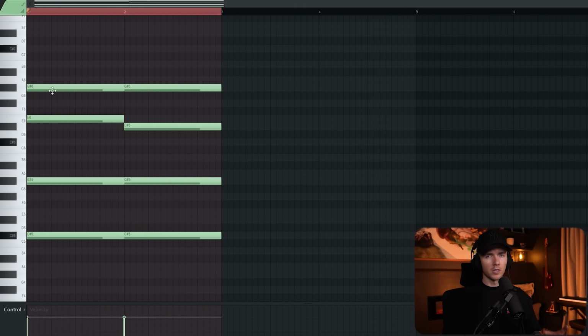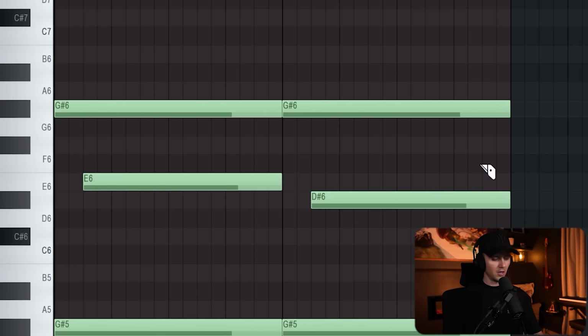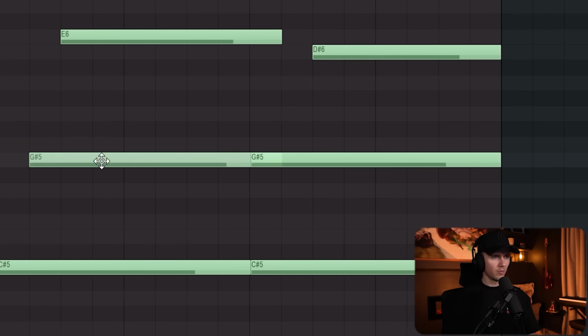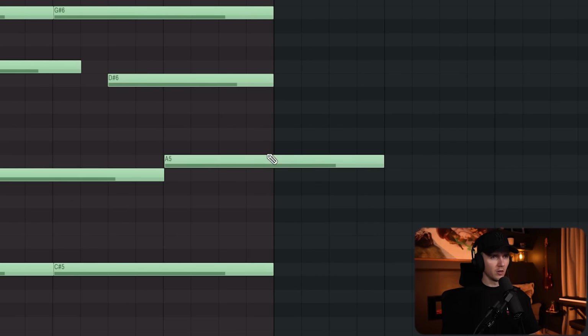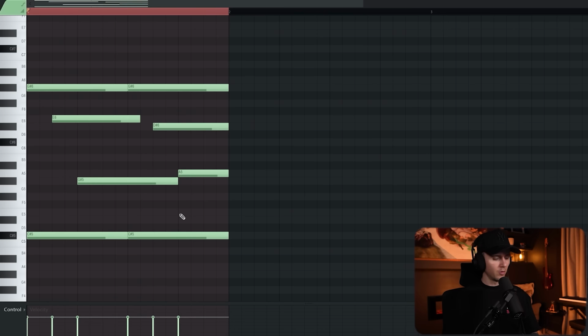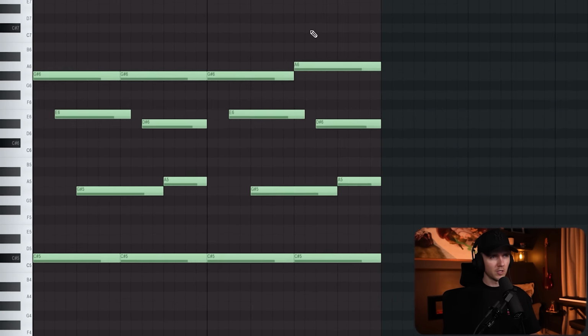Now to add some rhythm to this, we're just going to move some of these notes out. So for example, we can move this. We'll make this a bit faster. So let's just cut the end off there, and then we'll bring this back. Could even bring this out as well. Bring this up. Alright, and then we'll press Ctrl and B to copy it, and then we'll change something here. Even just something as simple as moving this up.